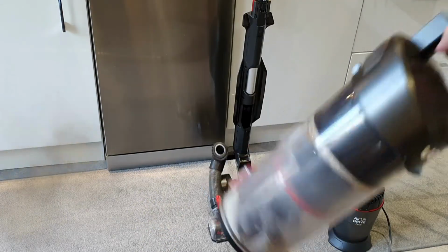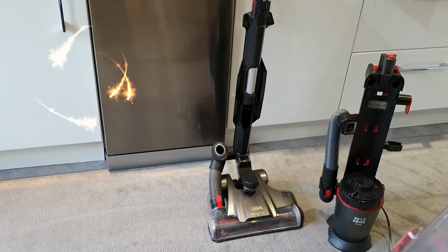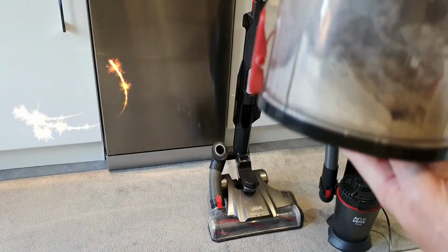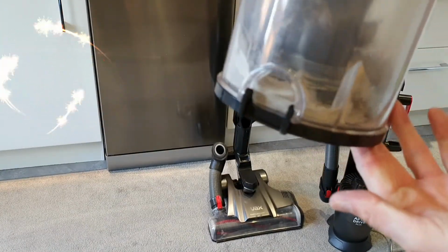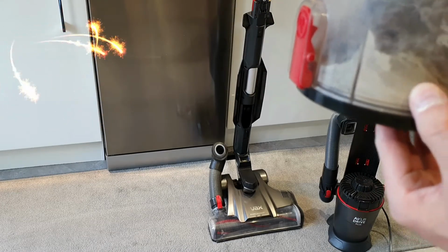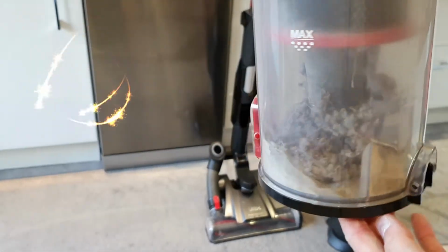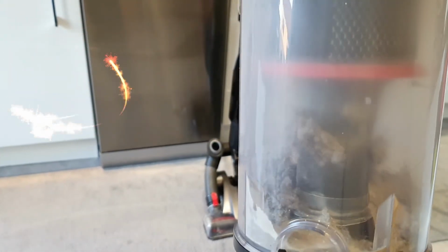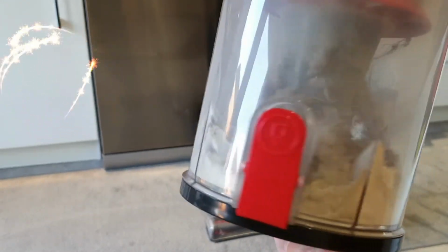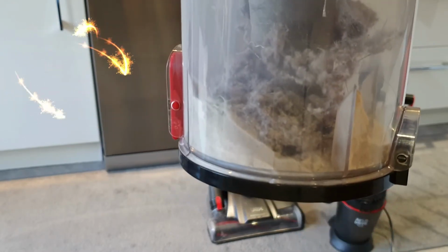So the dust cart just lifts off that unit and then you can see the key three parts all together, and this is the dust and dirt it's collected on an otherwise clean carpet. Especially that bit there is quite concerning, all the dust and sand. Just make sure the camera can focus on that. But I'm quite impressed with that. I'm very impressed with that actually, considering that's a first time use and that's the level of dirt it's pulled out of what I would consider to be clean carpets.